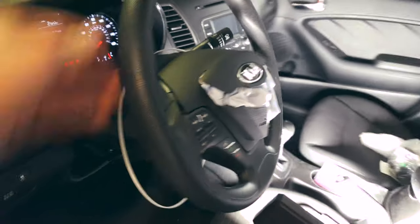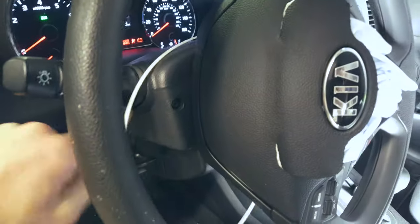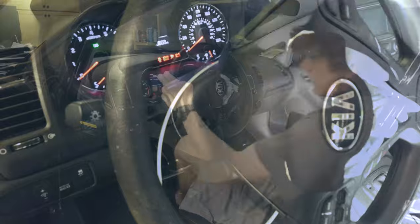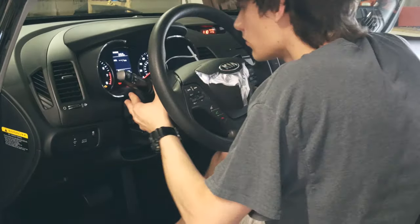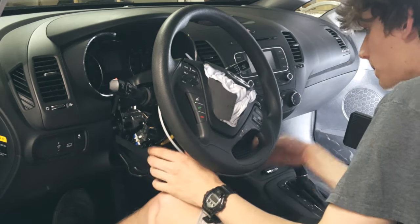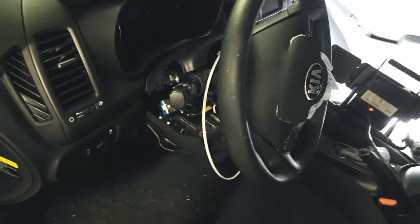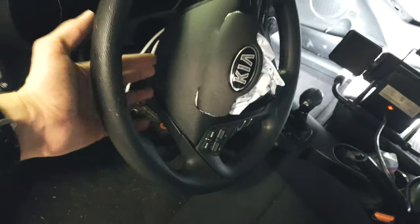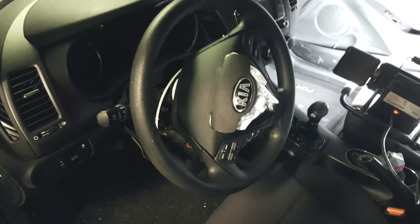On some cars the airbag is easy to get off — there's usually some screws right here — but for this one I'm going to have to disassemble the wheel console because the screws for it are right there. So I'll take this off and then I should be able to get to some screws that take off the wheel airbag. After watching a video I realized I didn't have to take the console off, but I would anyway so it's fine. The steering wheel airbag is not bolted on like I thought — it has plastic clips that hold it on. There are three plastic tabs back here that I have to push on. That's kind of a weird way of holding in the airbag, but that's Kia I guess.